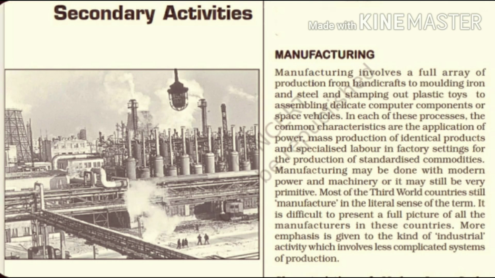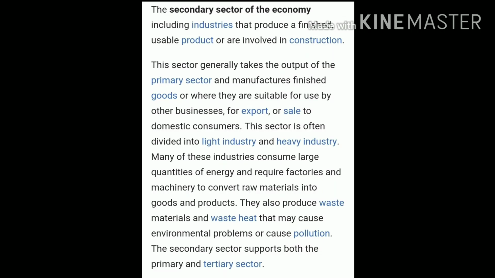Today, in this video, we will study some topics of chapter number 6, Secondary Activities, of our geography textbook, Fundamentals. From this chapter, we are going to cover the topic of classification of industries on the basis of size and output. Let's first of all understand what secondary activities are.